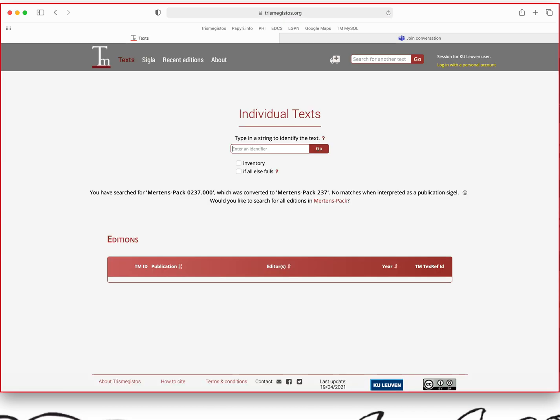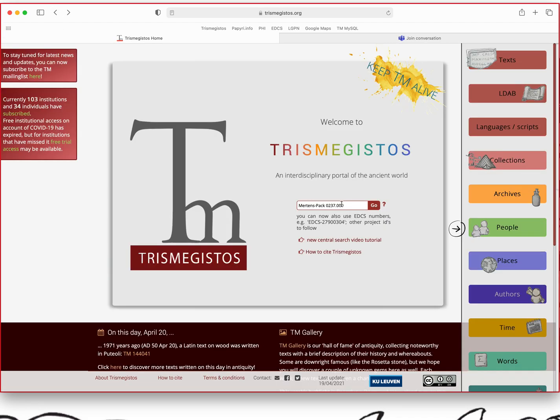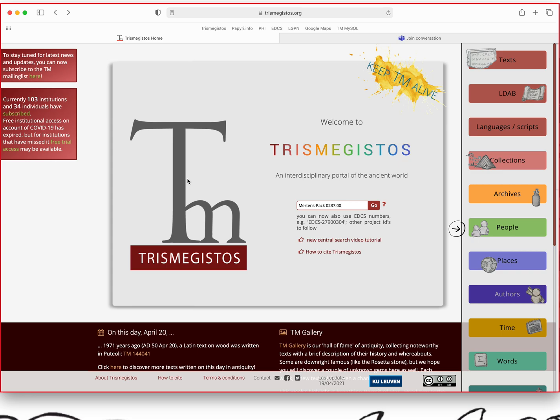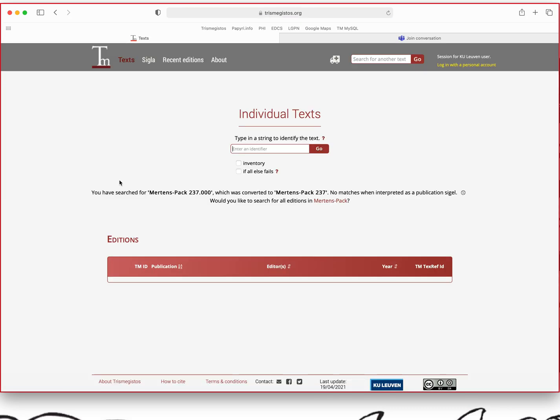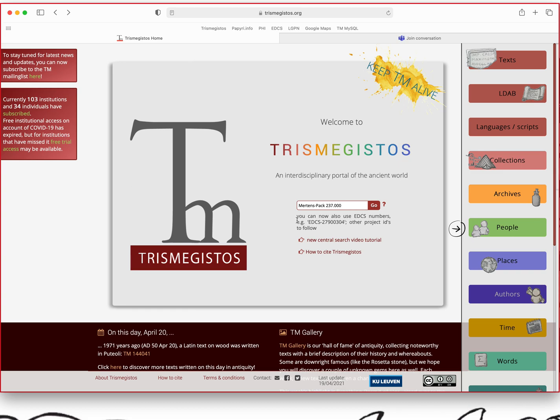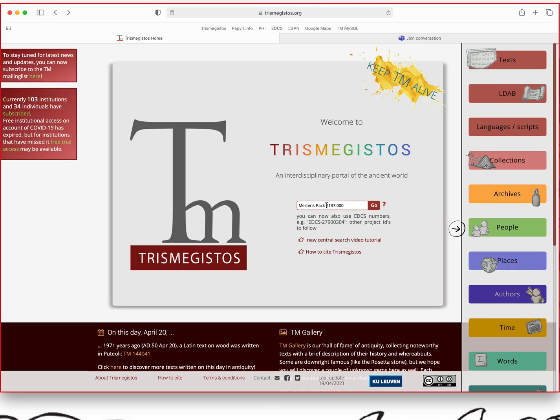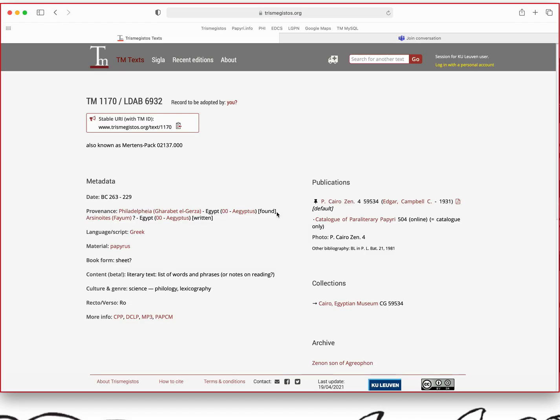And, oh, no. Again. What was it, 2 zeros? No. I seem to have written down the wrong number. I'm so sorry for this. Is it this? So you can see Mertensbach can be very complicated. 2137. Oh, sorry, I made a typo. Okay, yeah. And then the 0 before, probably. Is it this? Yes, okay.